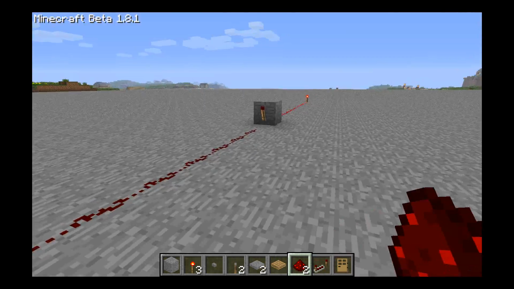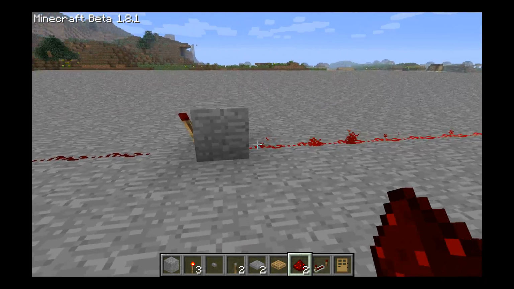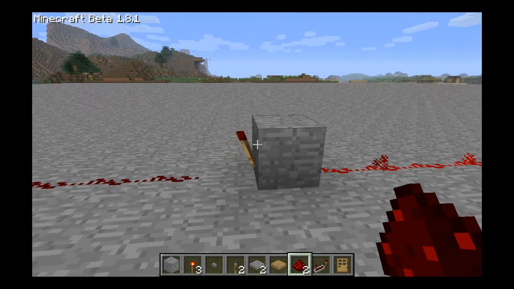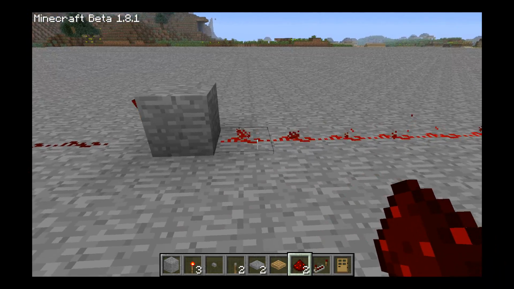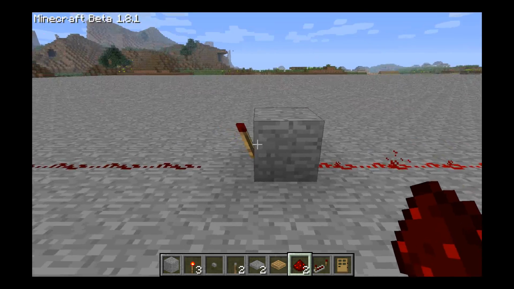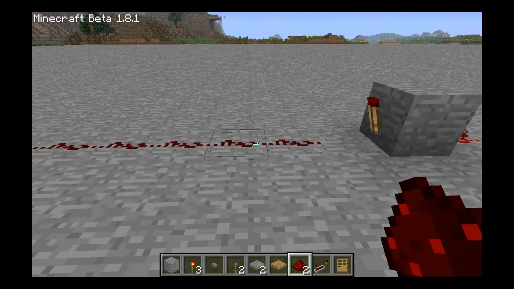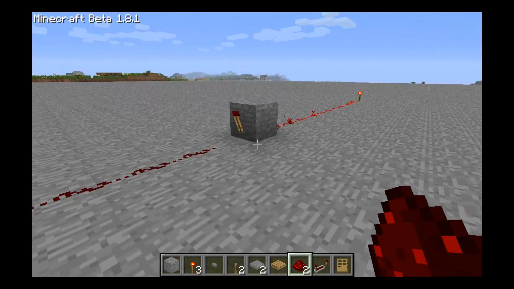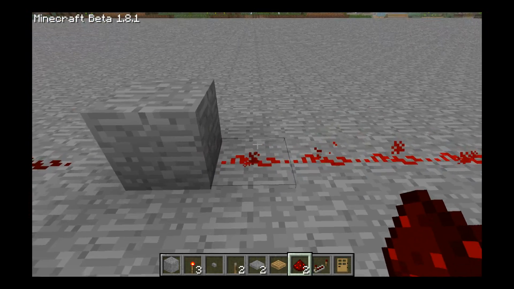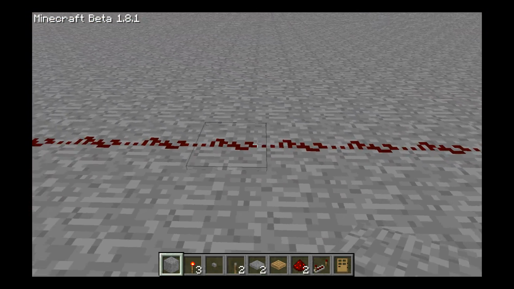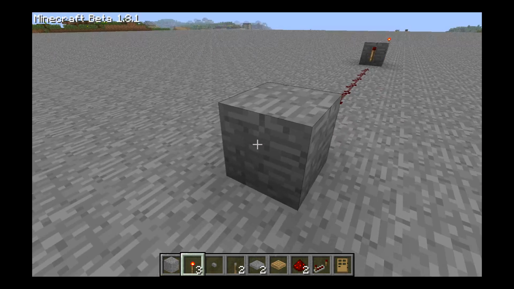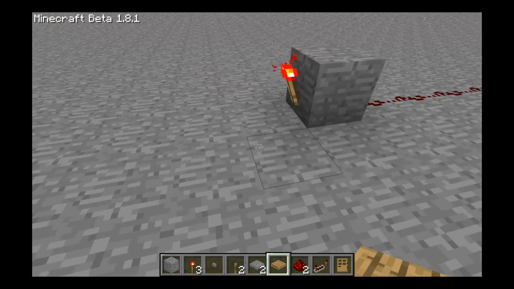But the problem now is that you have a repeated signal. Due to that, this one has the opposite state of this one, and you want the input here to be the same as the input here. So how do you do this? You do another repeat with a redstone torch.